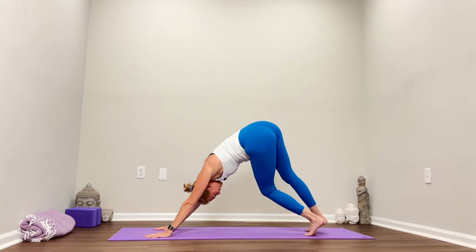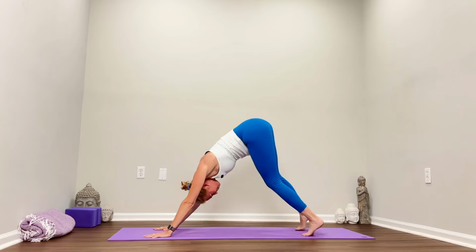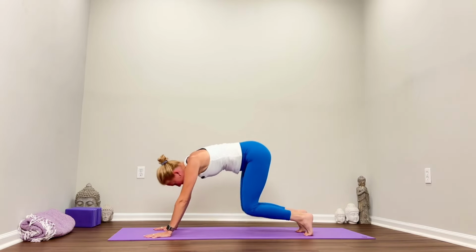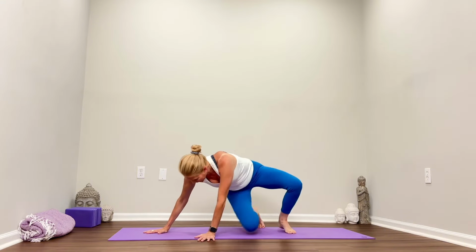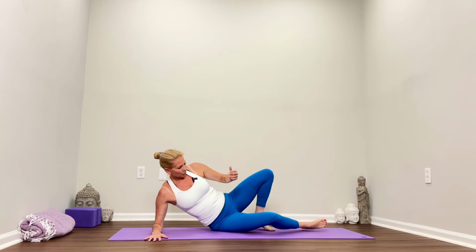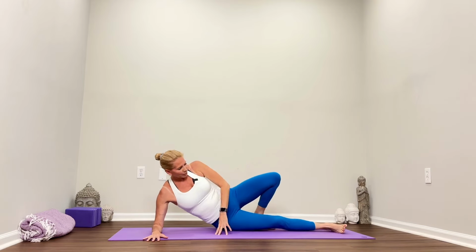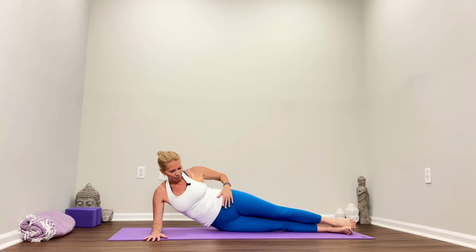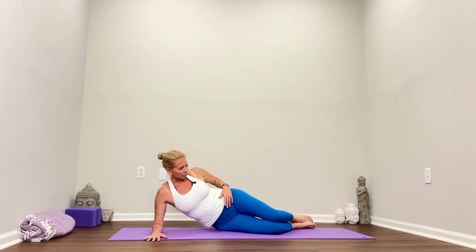Pivot again, the hips and the feet side to side. Okay. Last pose, we're going to get a quad stretch. So all you need to do is lay down, and I recommend on your forearm, not laying on your elbow because it's easy to fall back. So straightening the bottom leg can be easy to fall back, but you can play with it, or if you need to, you can bend the knee.